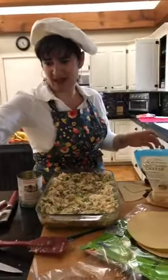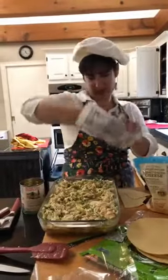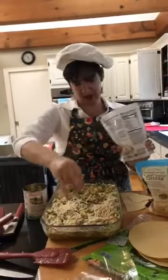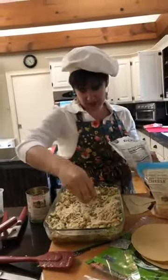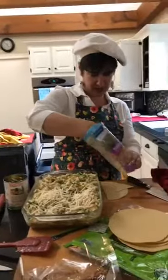So less of this. I think I'll maybe save the rest for the top. Maybe a little bit in here. And then the rest on top. Like that. Here.